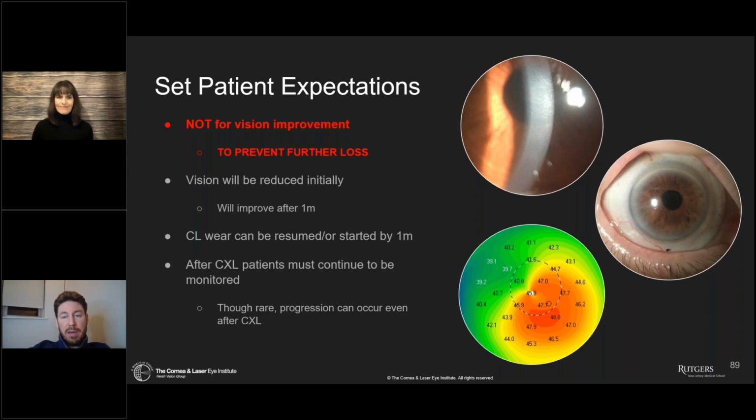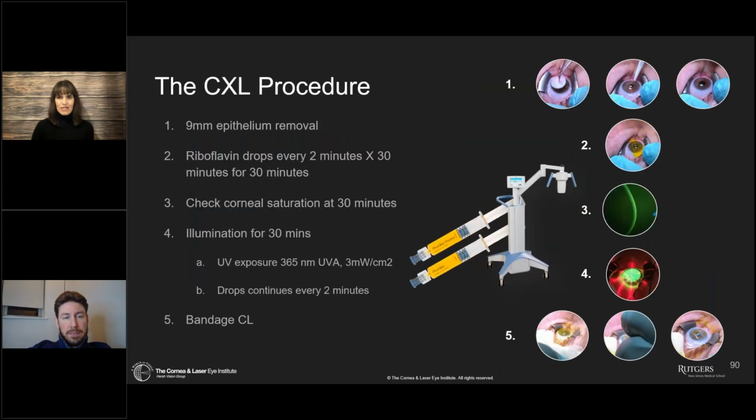Generally from 1 month to 3 months, we have a little reduction because of some corneal haze that is created because of the procedure. That is not scarring, not DLK, none of that. There are just microarchitectural changes within the corneal stroma and the anterior cornea. And it does return to baseline afterwards, or near baseline. Now, express to them that they need to be continuously monitored, and contact lens wear can generally be resumed at about the 1 month mark, and sometimes even less than 1 month, depending on the case.